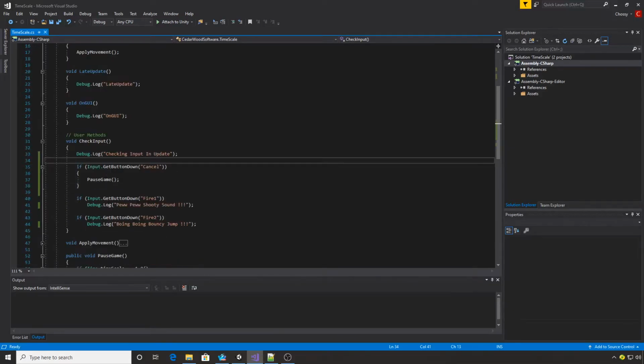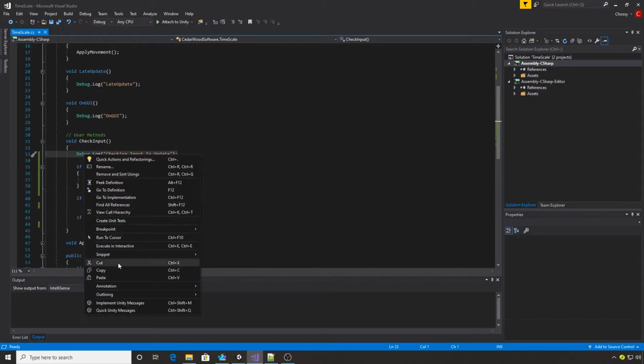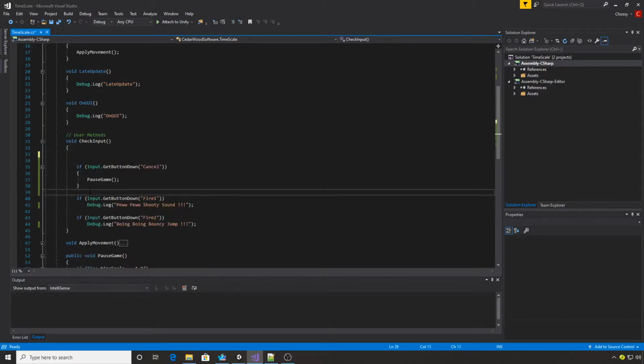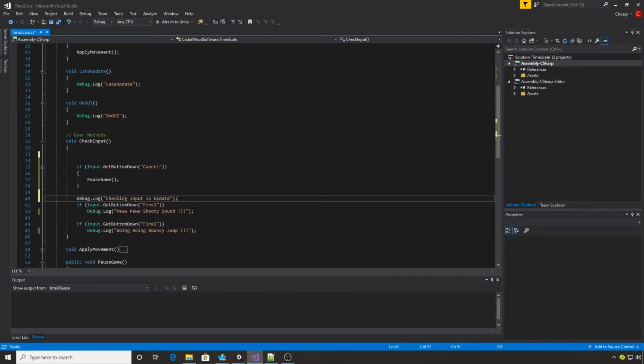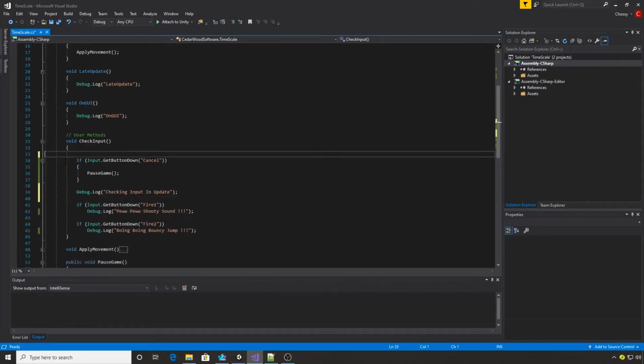It would also stop your pause button from working, which you may want to work or not. Let me just put this below here quickly. Okay, I'll just neaten that up.